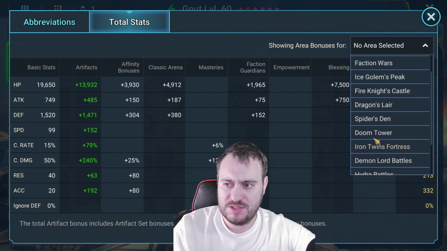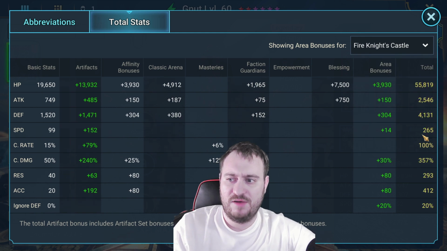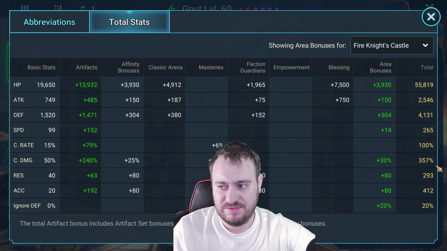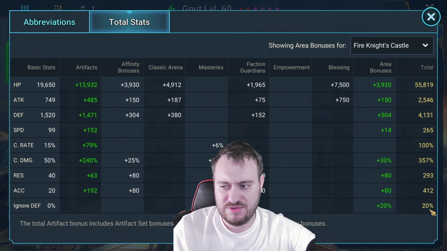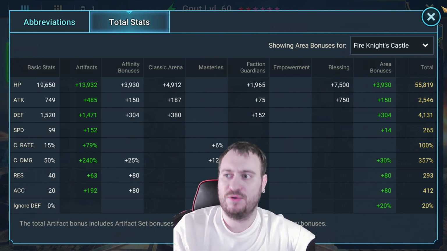Sorry, did I switch on finite here? Finite here, so it takes us to critical damage of 357, speed of 265. Defense we've got 4,000, and then we have like 55,000 HP, 400 accuracy, and then ignore defense as well, which is maxed out in a Great Hall.